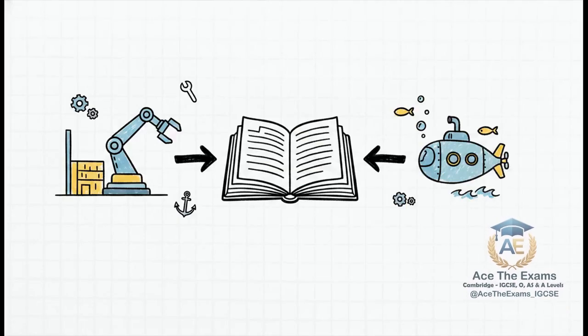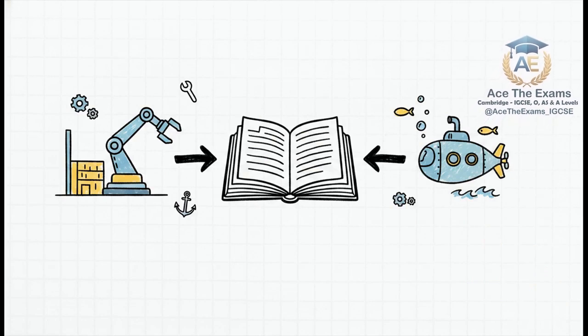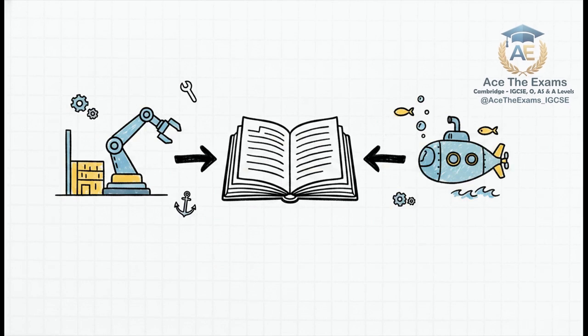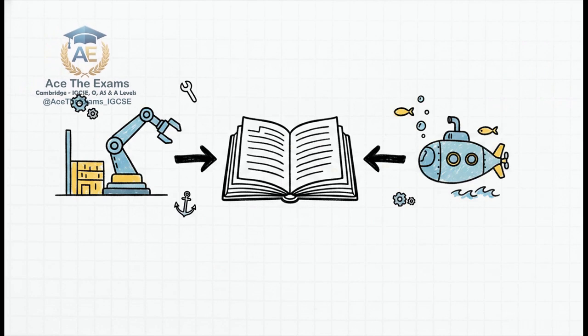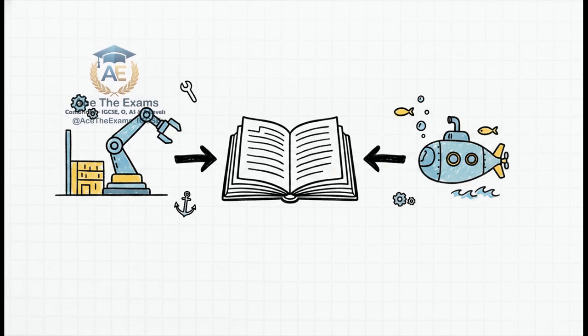And this brings us to a massively critical realization. Cambridge computer science demands so much more than rote memorization. You literally cannot just memorize a textbook definition of a record and expect to get an A star. Your knowledge must be completely 100% transferable to unfamiliar contexts. The exam isn't going to ask you to define a student record for a school database system like every single textbook does. It's too easy.